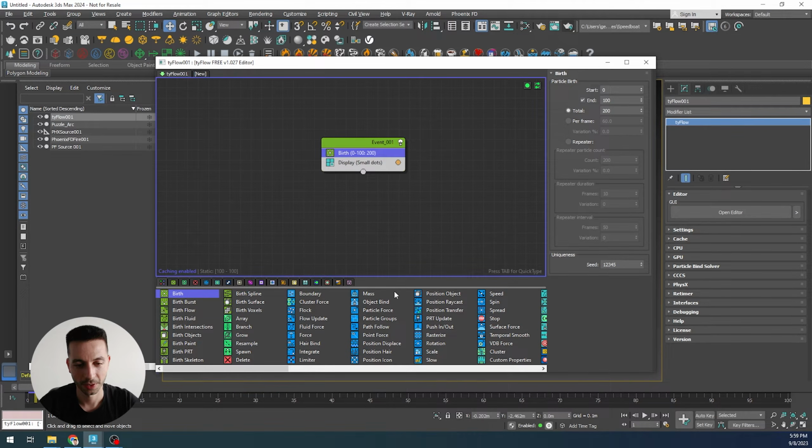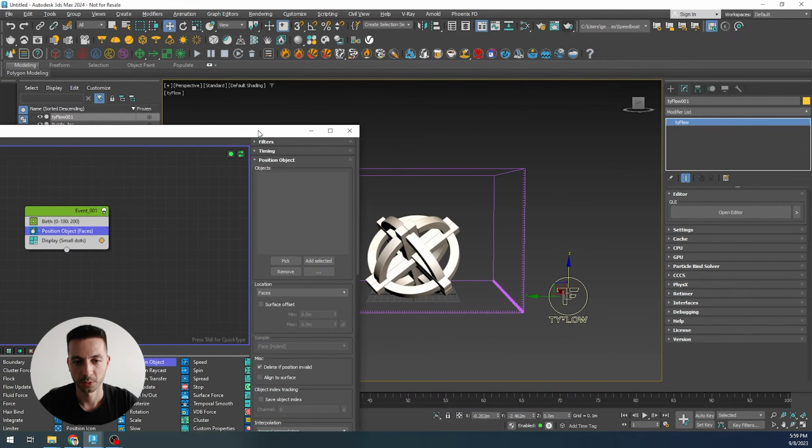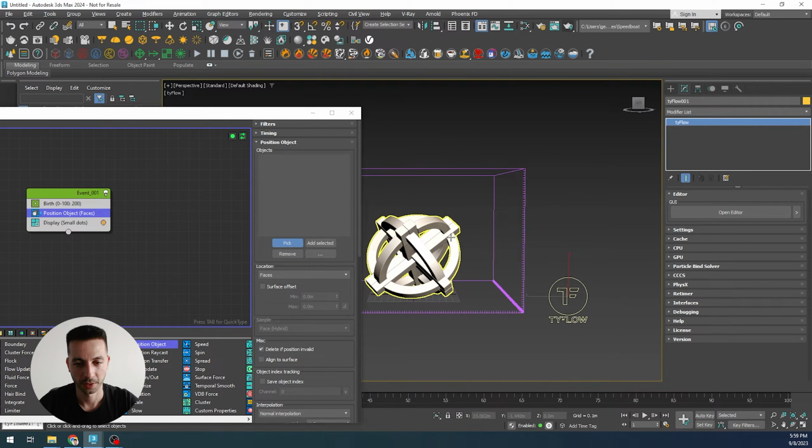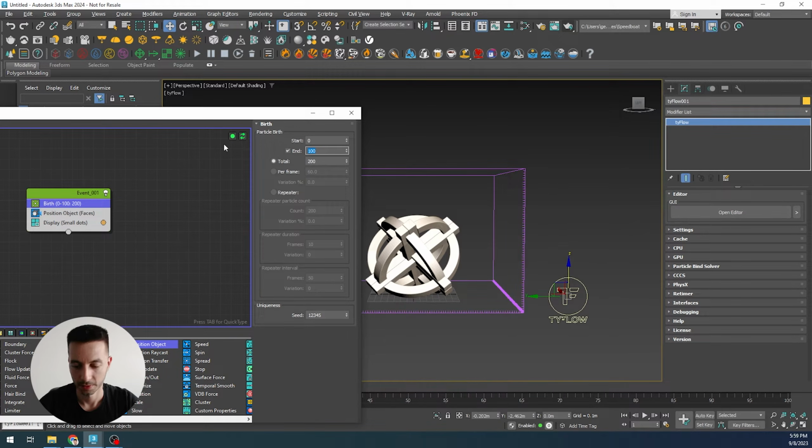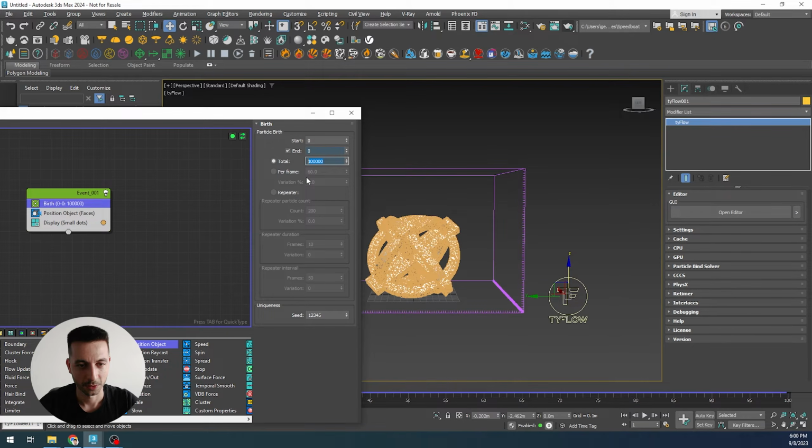We need a bird and position object. Then for the position object, I will pick my puzzle, and then let's set the end frame to 0, and let's set our particles total count to 100,000.